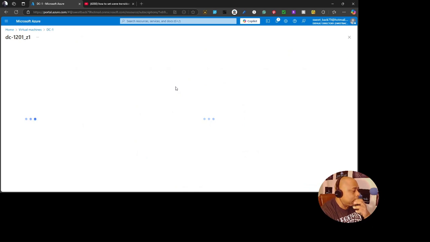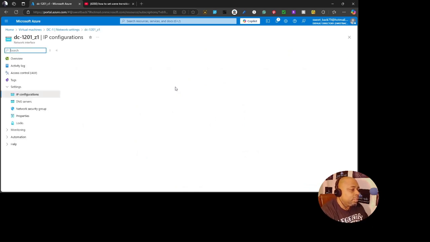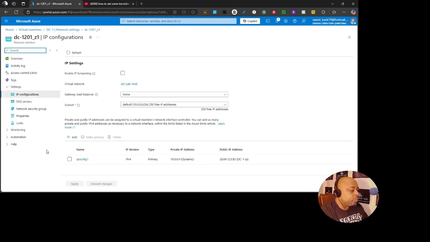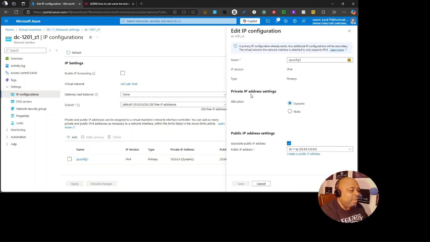Click into here, and then scroll down to IP config. And right here, edit IP configuration. We're going to change the private IP settings from dynamic to static.